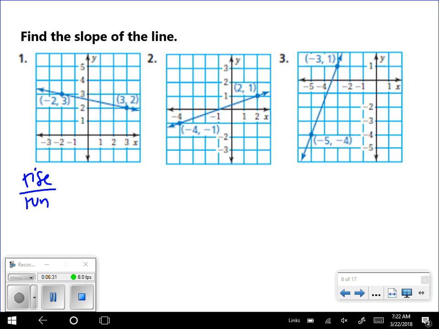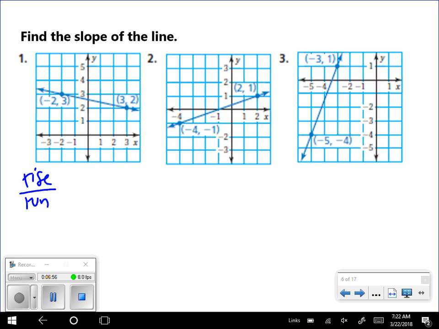Okay, so first of all, it doesn't ask for this, but determine: is it going to be positive or negative? Because that's going to help you gauge what your answer should be. So in this case, we're falling from left to right. Here's the left side, here's the right side, it's going down. Notice the difference here, left side, right side, we're headed up.